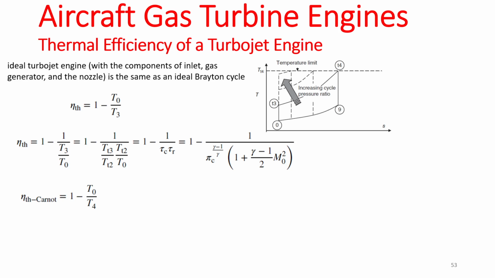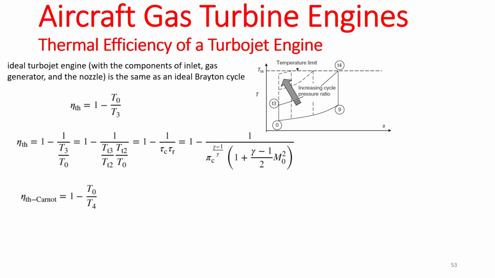So, from an entropy perspective, your stage 4 is going to have lower and lower entropy. That's the ideal case, right? But that's not what happens in general. That should happen in general if you increase the temperature after the compressor, right? But the ideal case is going to be that.